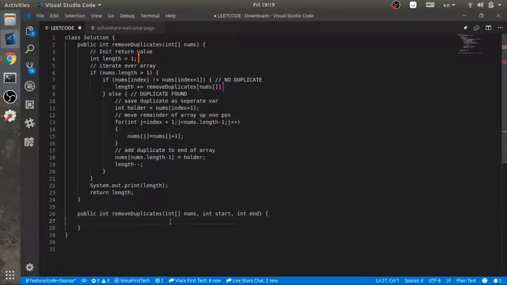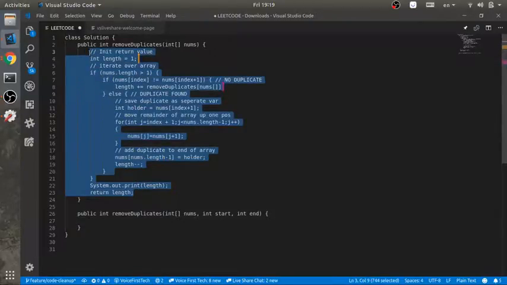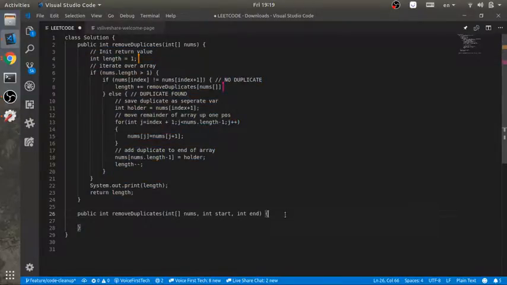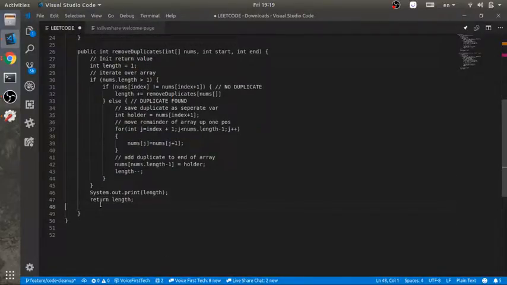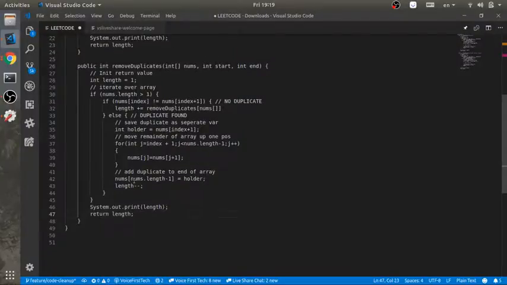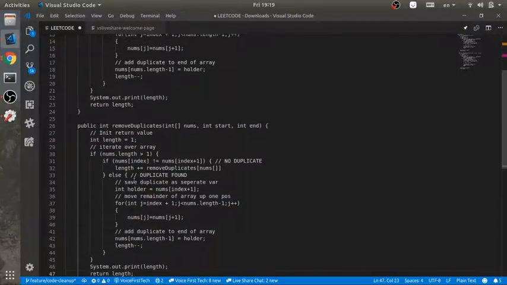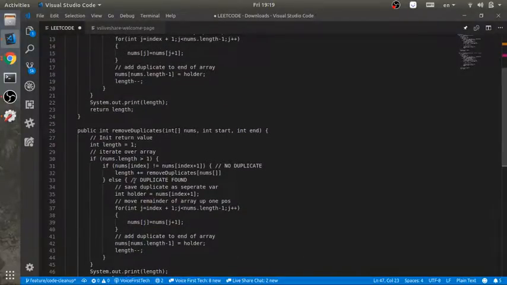Okay. And then it's the same function. We have the exact same thing on the inside, except it'll have to be a little bit different, because this time we need to change index also. We didn't define that.